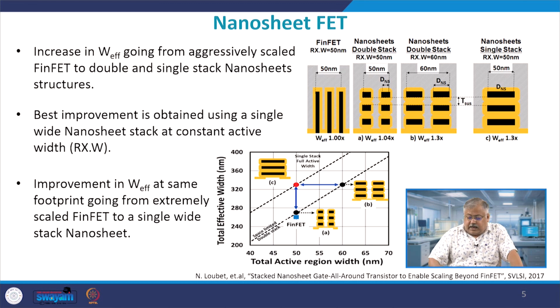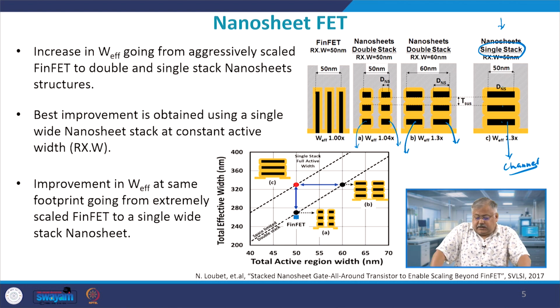What you see on the rightmost side of the figure is basically a single stack. What is a single stack? This black color which you see is the channel region, right? So there is a single channel available. So there are 3 channels available. What is a double stack? Double stack is you just break it into half, and therefore you have one stack here, and a second stack here. Similarly, you have one stack here, the second stack here.